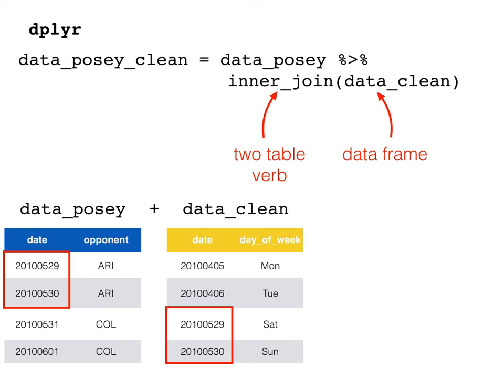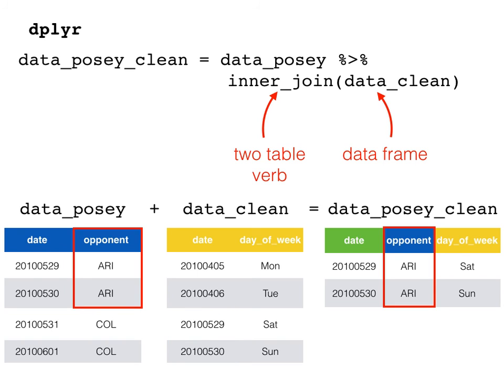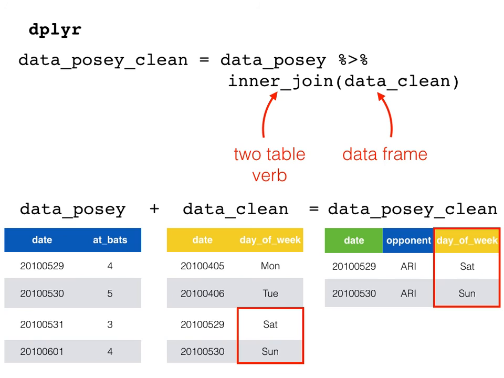Next, R will look for rows that have the same values in our matching column. R then takes all these matching rows in the two dataframes and combines them into a new dataframe. Breaking down this new dataframe, we see that our two matching rows for date are reproduced here. But in addition to copying over the matching column, R also copies over all the other columns from both dataframes. So our new dataframe has the opponent column from our first dataframe, and the day of the week column from our second dataframe.